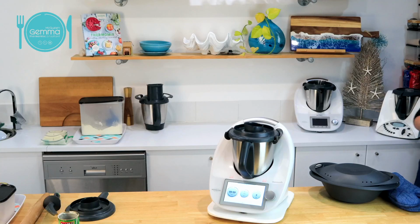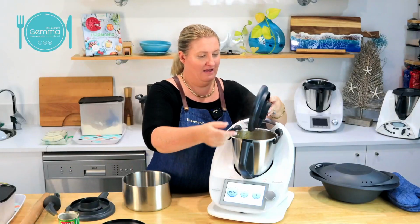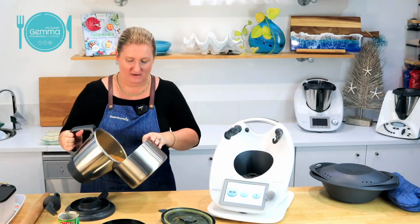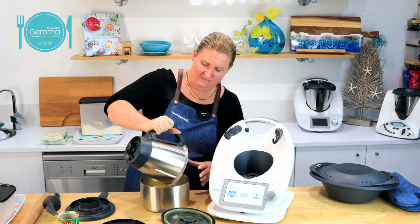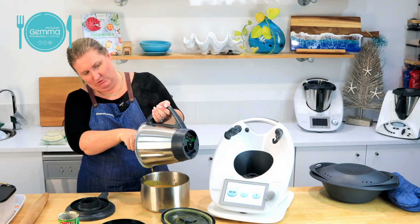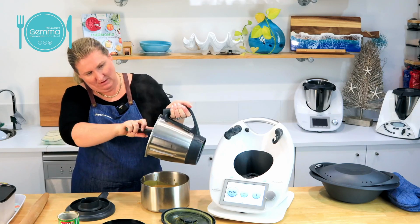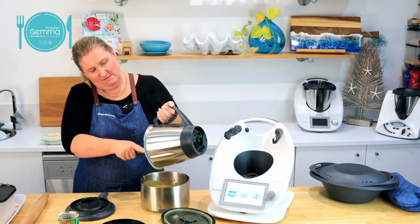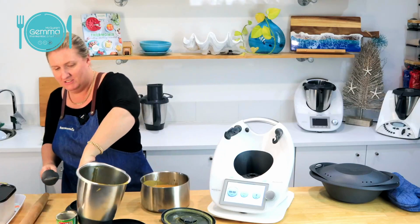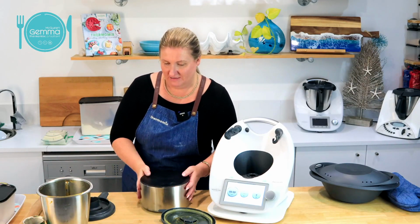Rightio, now we're done. That's our curry cooked. I'm going to pop that into a Thermoserver. And I'll quickly show you what I will do with this bowl now with my pre-clean mode as well. Get all of the goodness out of there. Oh, I wish you could smell this. It's such a delicious smell, like you're walking past an Indian restaurant.